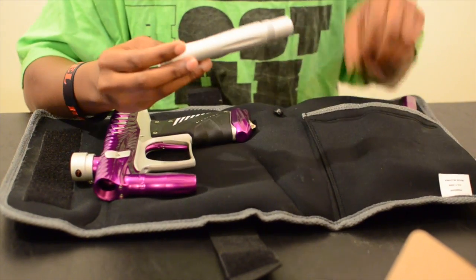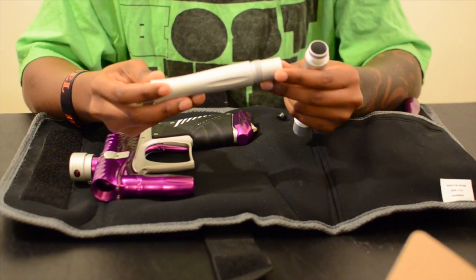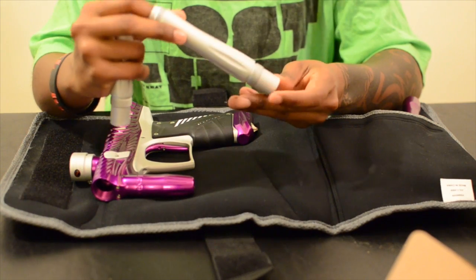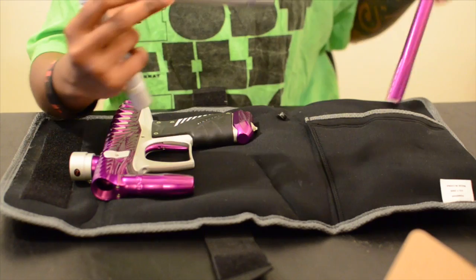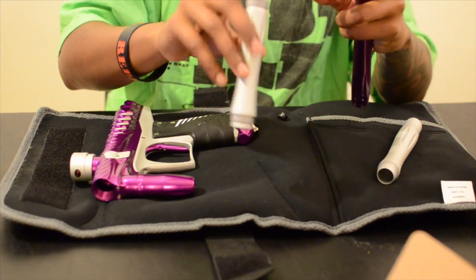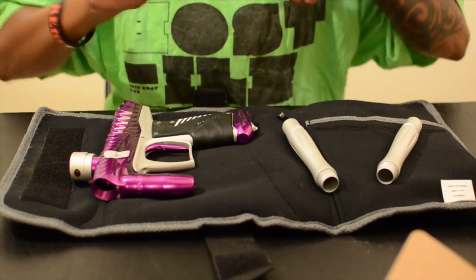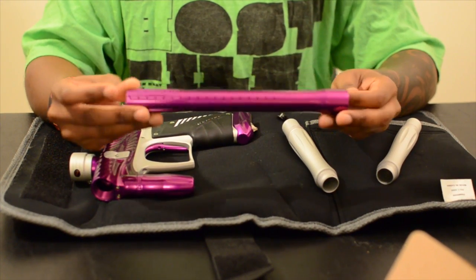You also get two bore backings: one is a 691 and the other is a 685. It's going to be interesting — I think I will end up shooting the 685 as opposed to the 691, but I've got to do some ball testing with paint balls to make sure they go through properly. I've got to do that — make sure I'm not spitting out balls going all crazy.